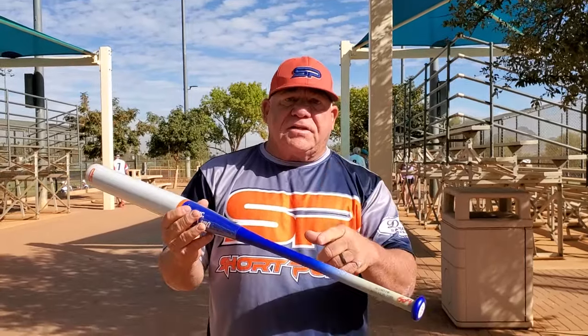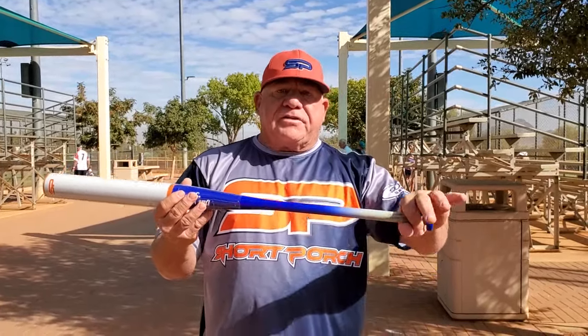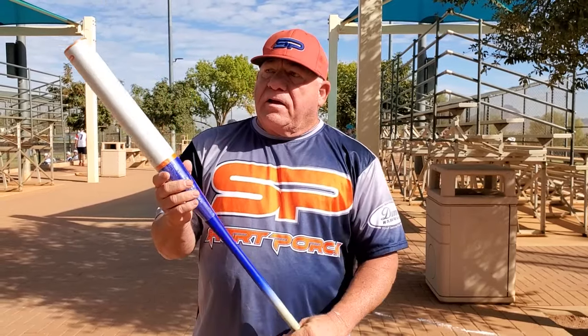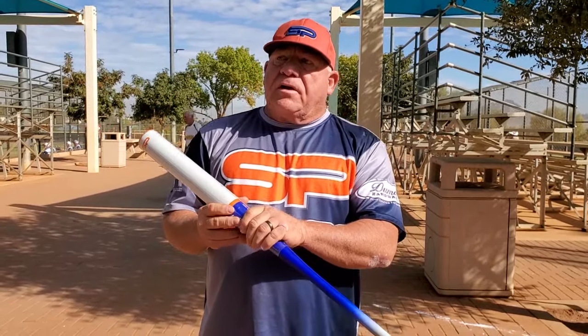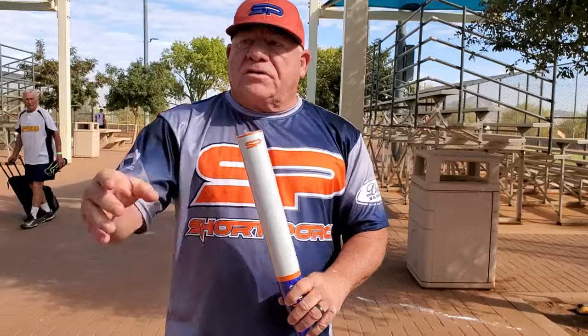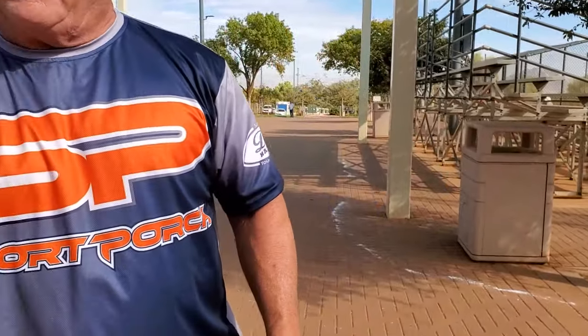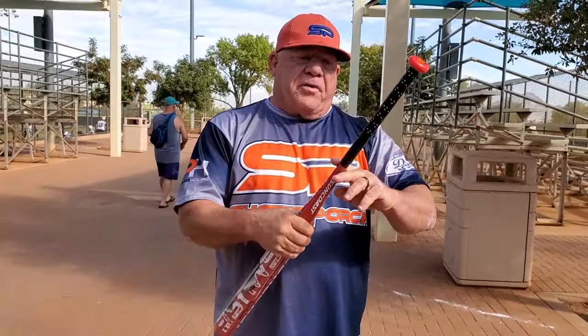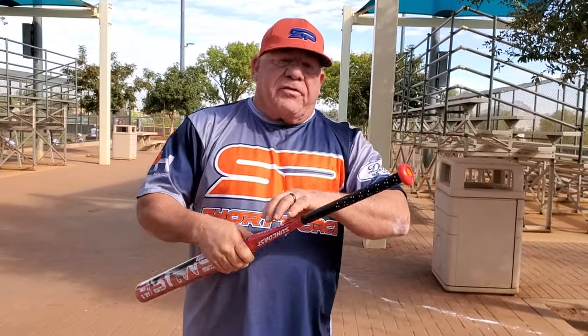I've actually tested this on bats in the past, where I will tape that handle all the way up to the connection on a two-piece, and I found out that I can restrict the flex of that handle. Yeah, that's exactly what it does. That's why you don't want to tape it any higher than that. Let me do this as an example. When you go and buy a bat like this, I didn't want any tape on it, because the more tape you have, especially with this kind of tape, it adds 7/10 of an ounce to the hands.